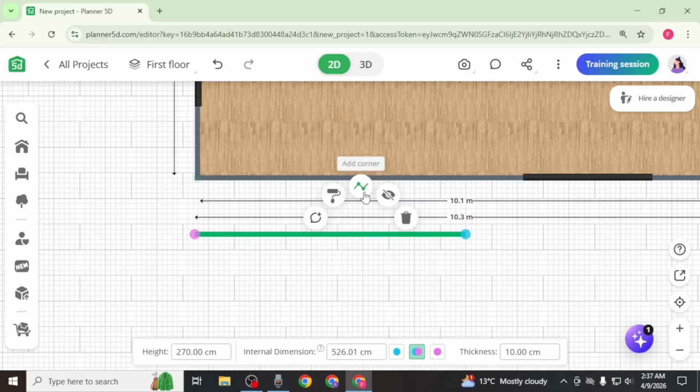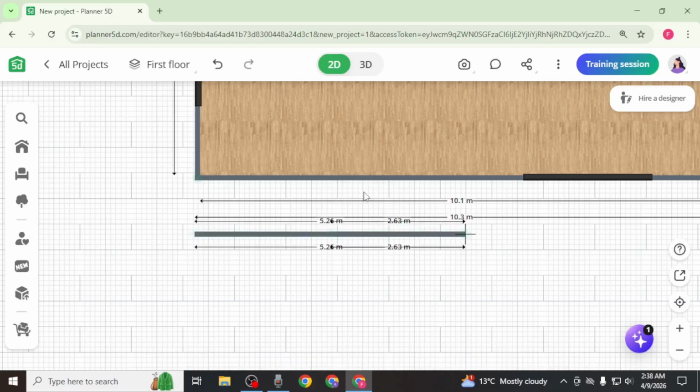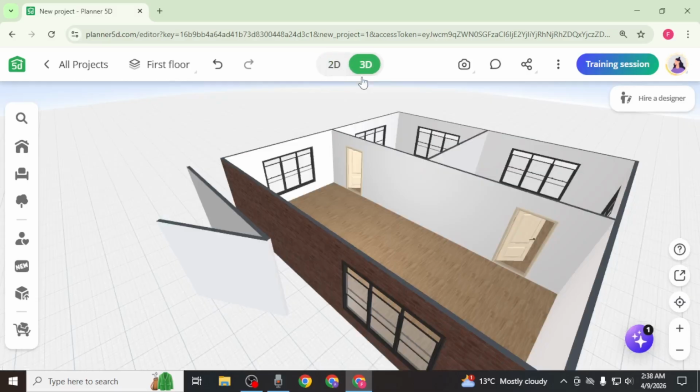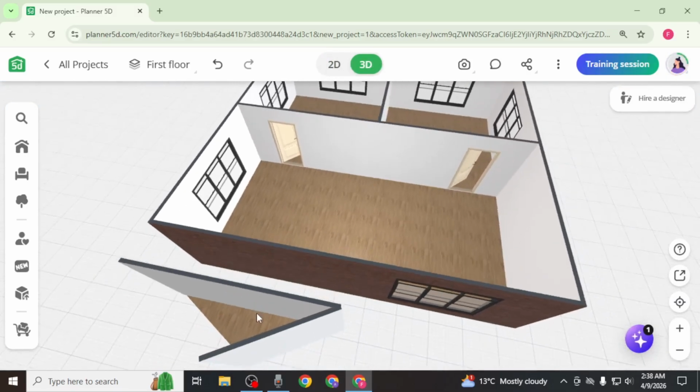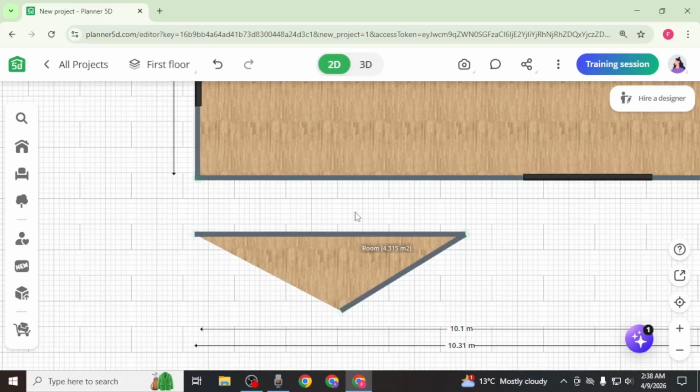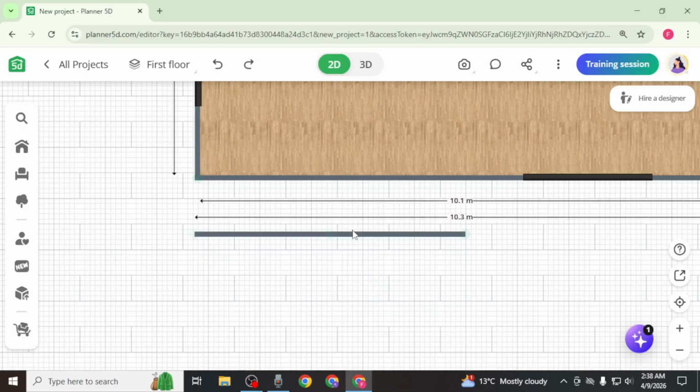Now, when it comes to cutting these standalone walls, things work a bit differently. The Add Corner tool is commonly used for modifying walls, but it does not work properly for cutting simple standalone walls. For example, if you select a wall and add a corner, it will create a point in the middle. However, if you try to move that point outward, instead of bending the wall, it may create a new enclosed space or even form a new room. This happens because the Add Corner tool is designed mainly for room walls rather than individual wall segments.